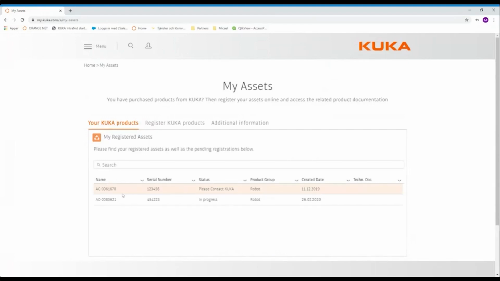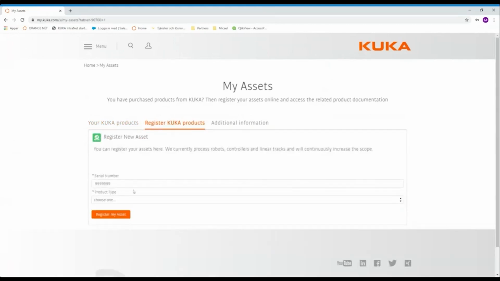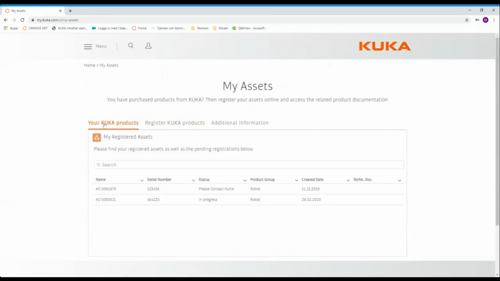And you basically just put in your serial number for your robot and product type, and that will be registered. And once registered at Kuka, in this column here, all the technical documentation concerning that product will turn up here. Hereby you have a quick link to the valid technical information of the products you are using.